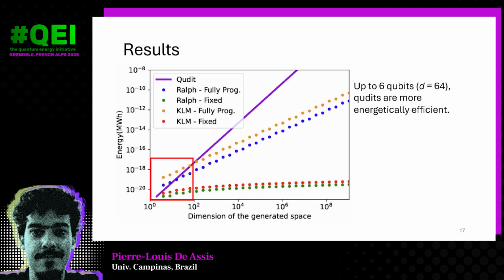And what was interesting, and shows that there was a non-trivial question in the beginning, is that if you're working with small dimensions, up to dimension 64, if you're using 6 qubits or less, it might be more efficient for you to work with qubits to do quantum state preparation. Remember, I'm always talking here about arbitrary quantum state preparation as a task. It's more energetically efficient than if you want to use the qumodes. Okay, but this is just up to dimension 8, right? It's not really that useful. That's 10 to the 8, sorry.